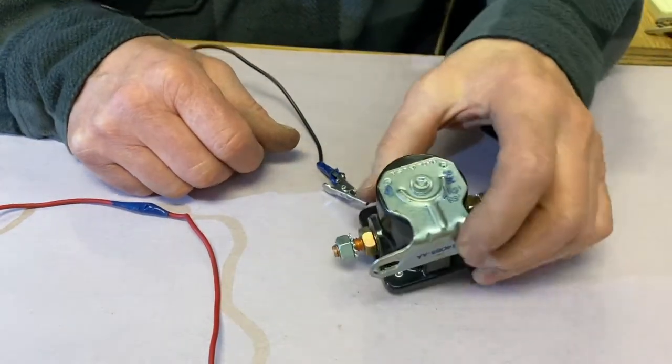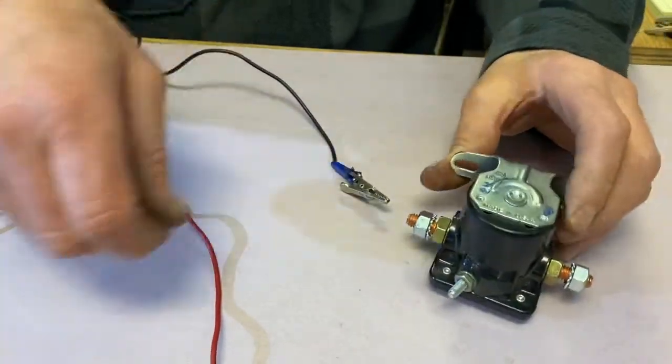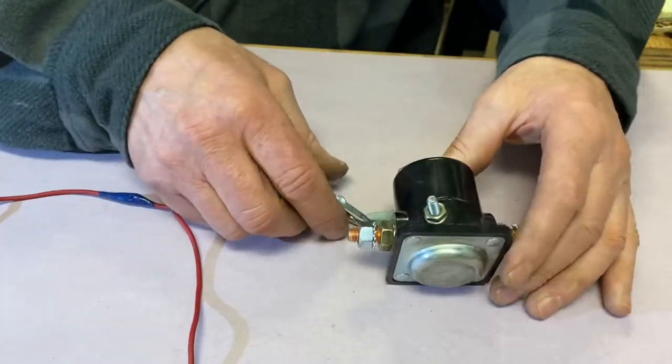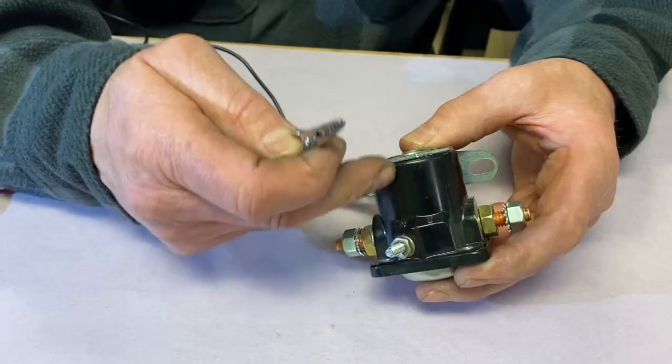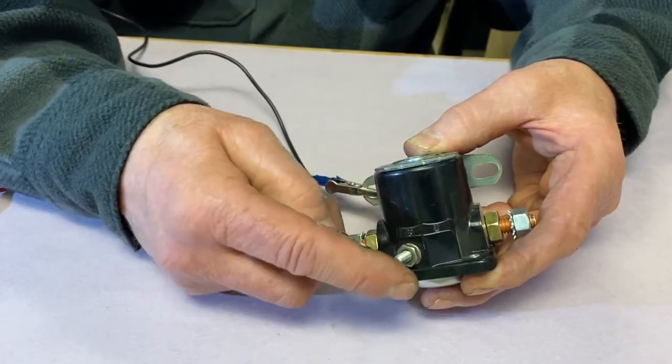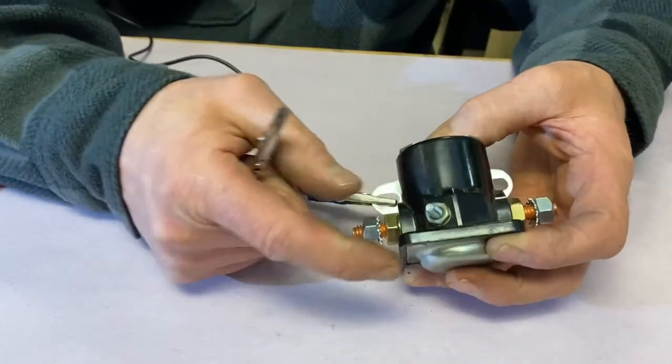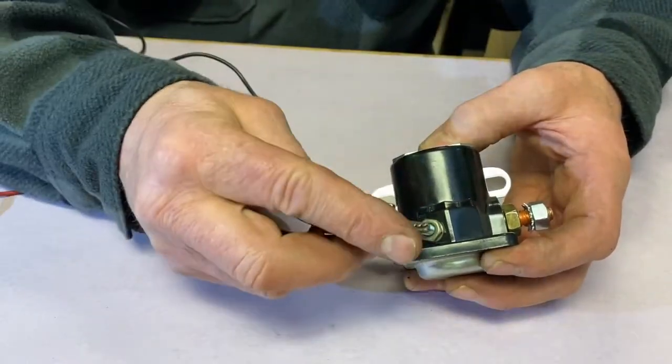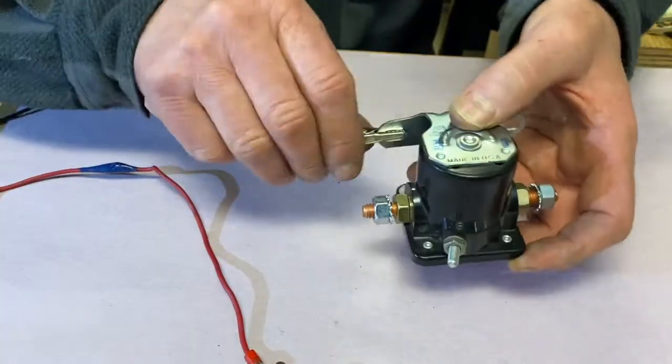Here's a type of solenoid as well that was used by Ford for many years. Now this particular solenoid is a switch style solenoid. There is a plunger inside and a winding. You can hear the work it's doing internally to turn a bigger switch on to send power from the battery cable to the terminal right to the starter.